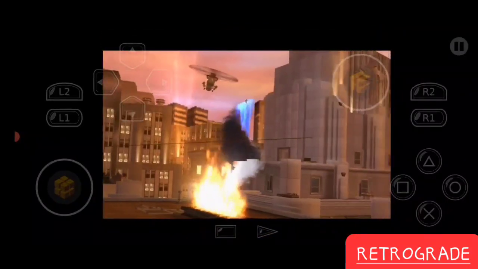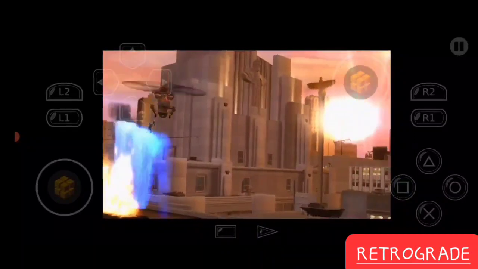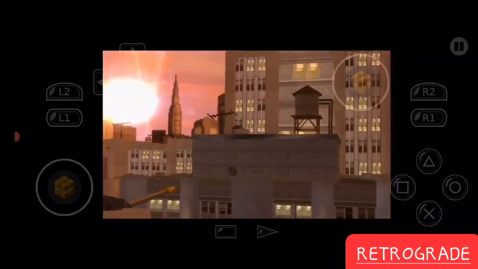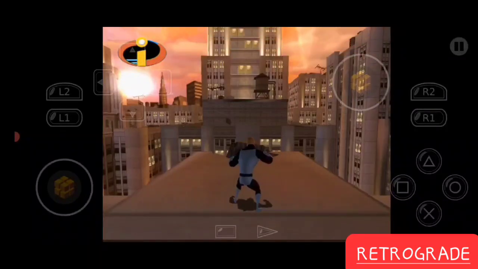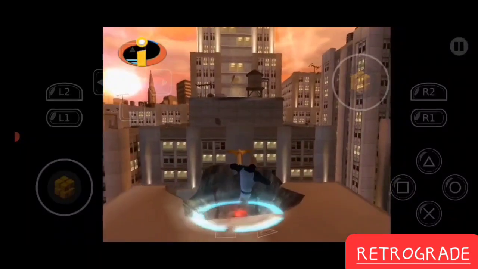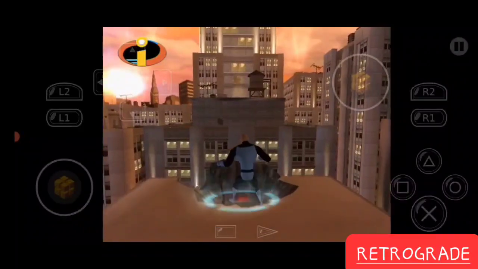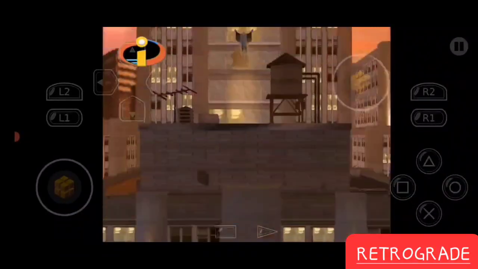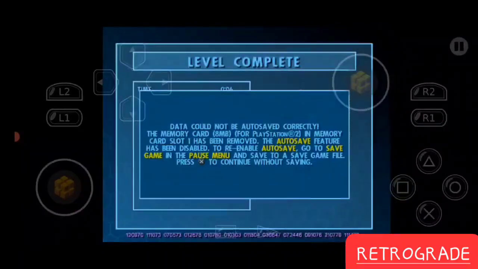Okay, what happens now? Frozone's still going! Good! Come on, Frozone, you can do it. And, where are we? Oh, wait, we gotta climb that? No way! Incredi-jump again? And... Wait! Oh, my God! In the building! We did something. We did a level. Oh, okay, cool. Well, I think I'm gonna end it there.